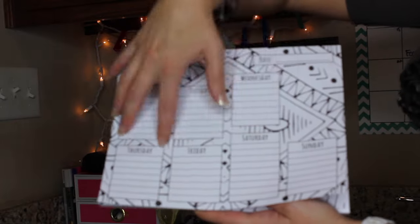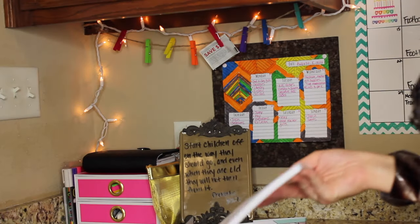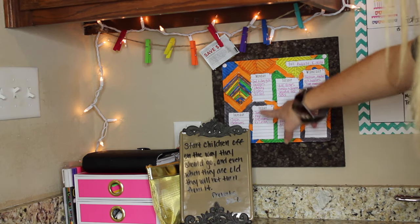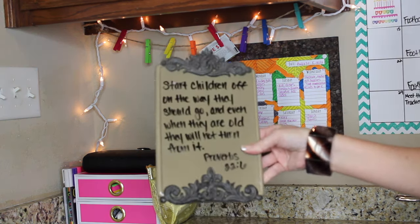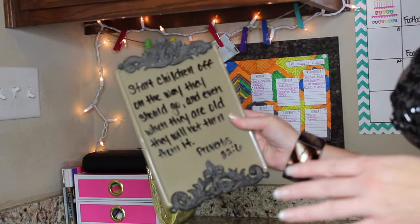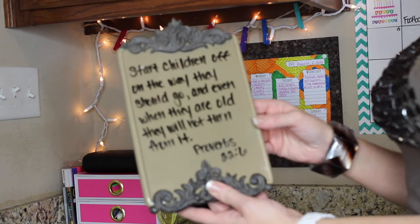Each week you just write your to-do list and then it tears off. The next week you have a new design — it's really fun for the kids to get involved if they like to color. I have a tentative schedule for August 8th with a list of things I'm doing that week. This functions similar to a whiteboard but it's a little fancier. I've used it for several things over the years, including birthday parties.